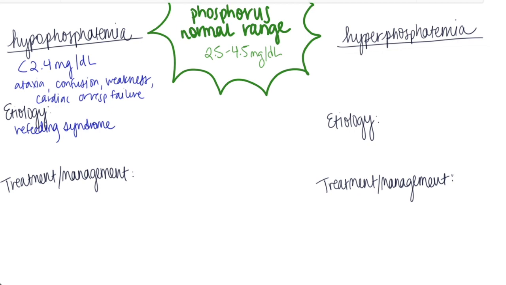If we think about this in terms of ATP, there's probably a lot of ATP production happening following feeding in refeeding syndrome. So these bodies are starting to utilize all these nutrients to make energy, and of course you need phosphorus to be able to make ATP, so that will certainly deplete your serum values. This is kind of a similar instance.